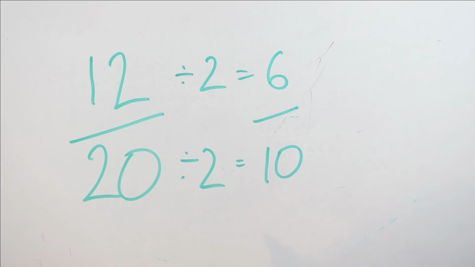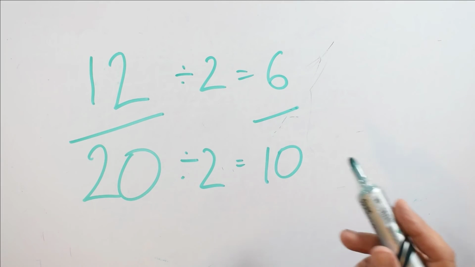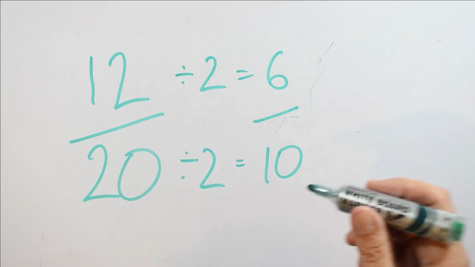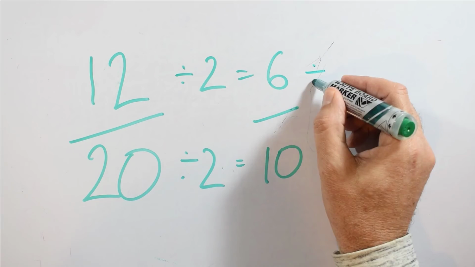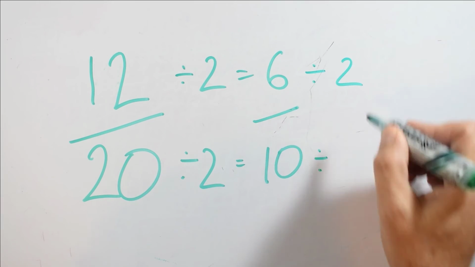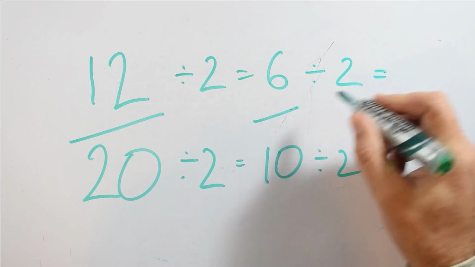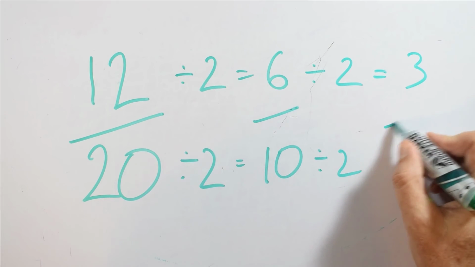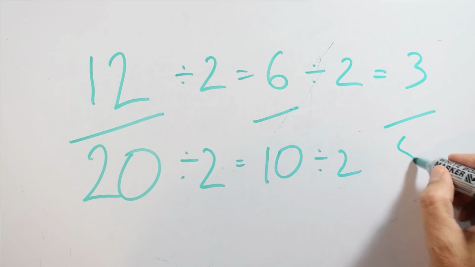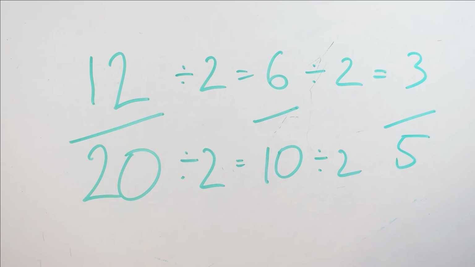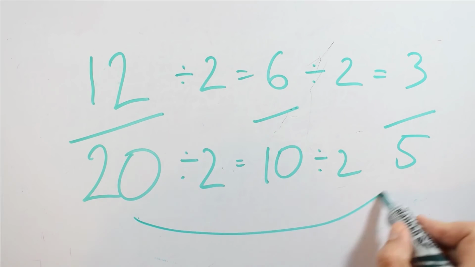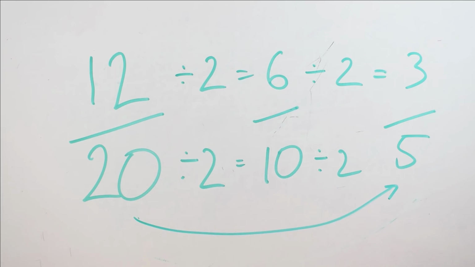And as we've seen before, sometimes the easiest way to get to your simplest fraction is using steps of equivalent fractions. So we can see, yes, we can divide these both by 2 again. So 6 divided by 2 is 3. 10 divided by 2 is 5. Now both of these are prime numbers, so we can't chop them up anymore. So 12/20ths is the same as 3/5.